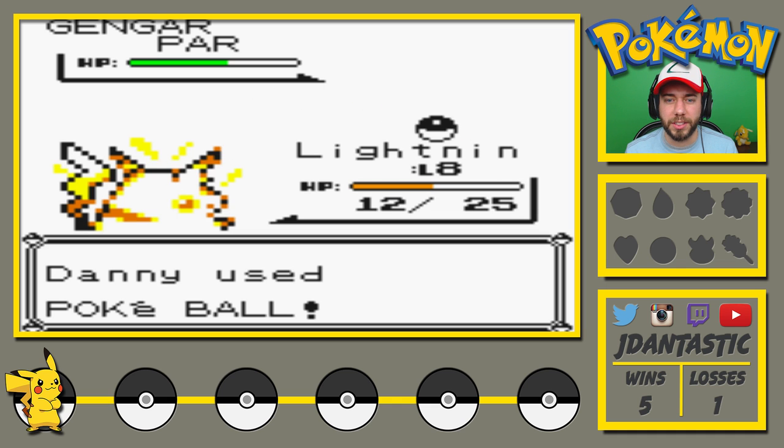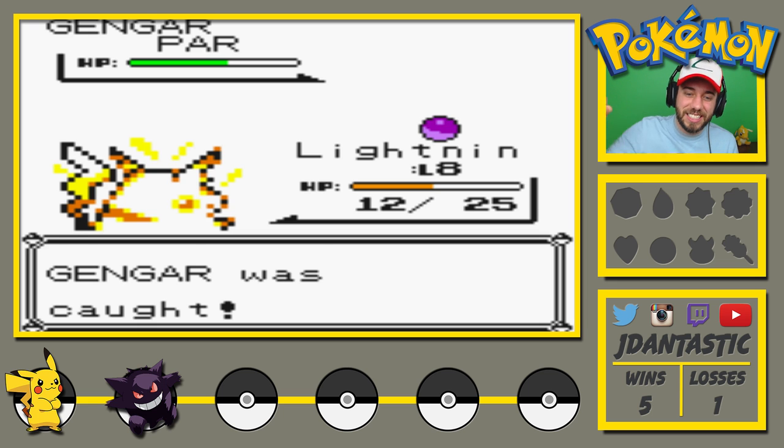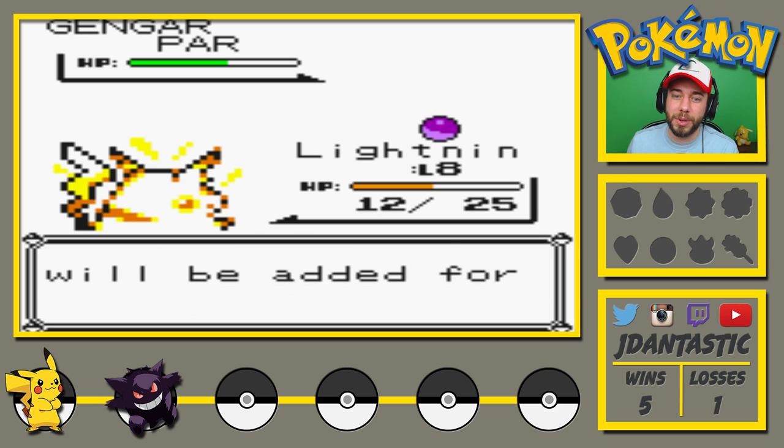Let's try to throw a Pokeball out there, come on. Oh, come on, come on, let's go, let's go, yes, yes, yes. Woo, we got him. We got him, boys.